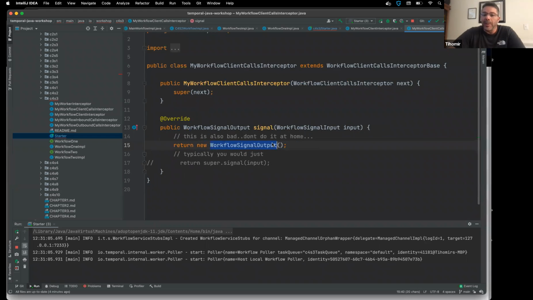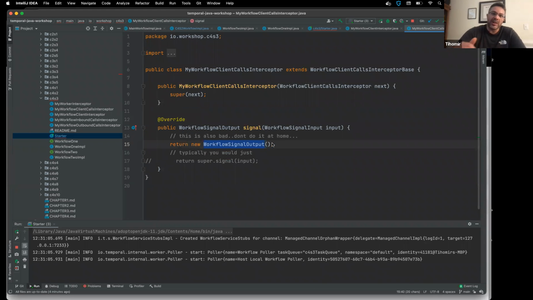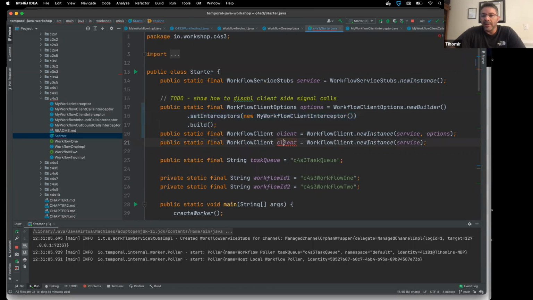So basically, this is bad practice. Any signal that comes to this is going to be simply ignored. But let's see what actually happens. In the starter, we can set our service and options here, and we can run this workflow again.